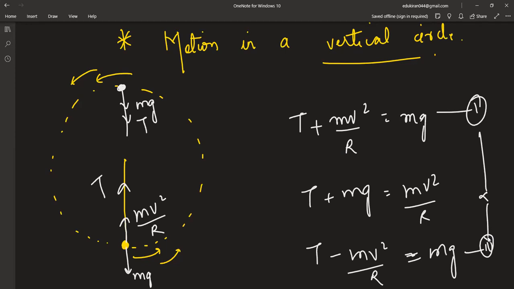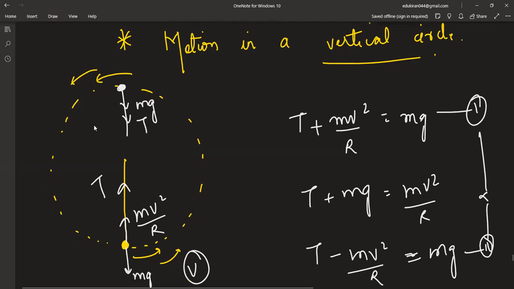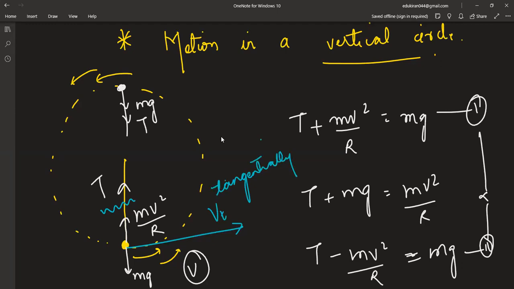Write it down. And yes, sometimes it happens that you are asked to calculate the velocity. What is the velocity of the body? And one more thing, you remember, class, if suppose someone cuts the thread in between, then the body will move off tangentially because of the tangential velocity. Note it down. We'll start straight away with work, energy and power now. This is motion in a vertical circle.